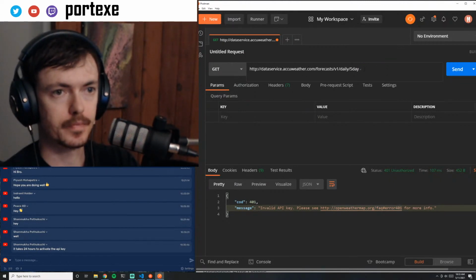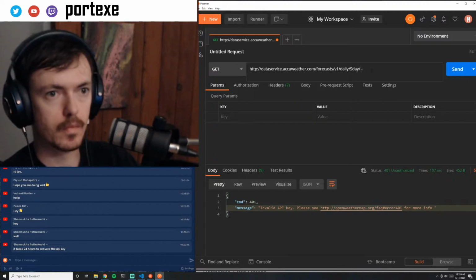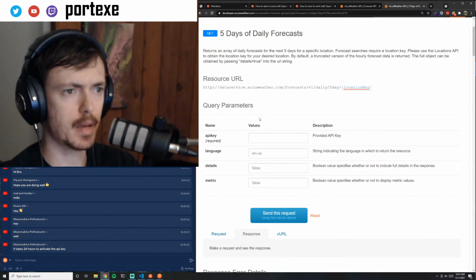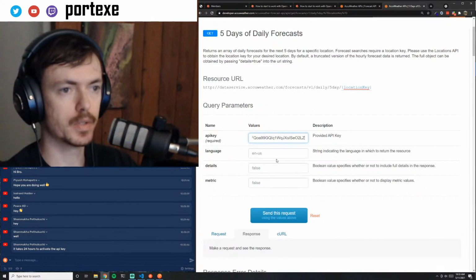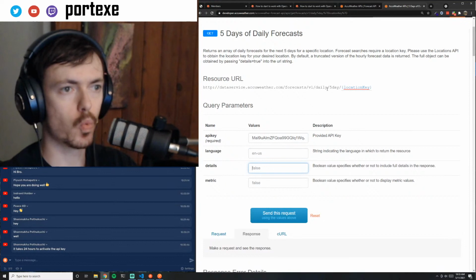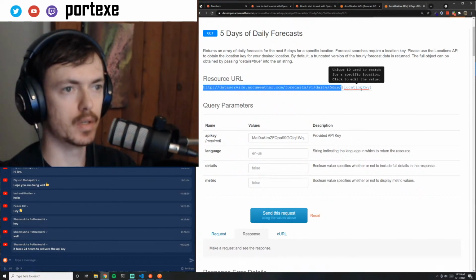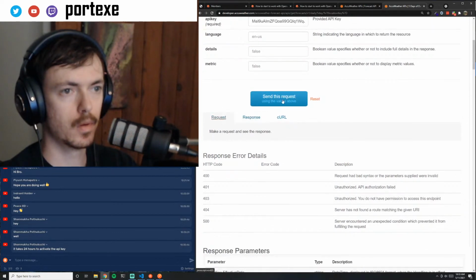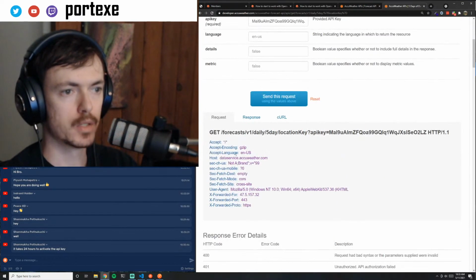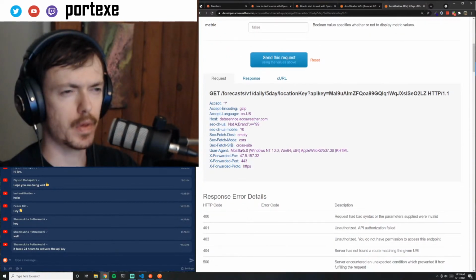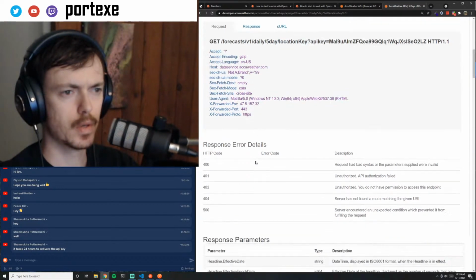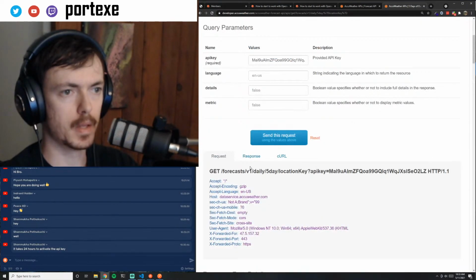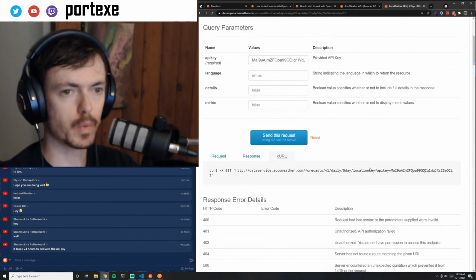Okay. I'm guessing this is it. It says it's a GET, but it doesn't require anything, so paste the API key in there. I'm a little confused about where the API key is going inside of the URL, but send the request. So what it looks like is this, but I'm in the process of, okay, this is what I was looking for.